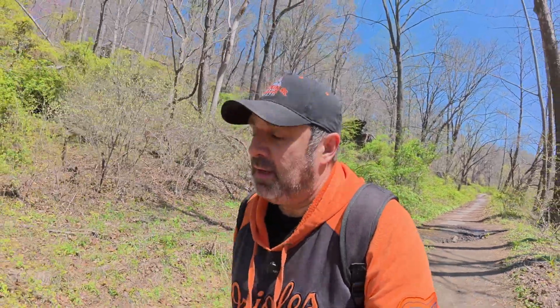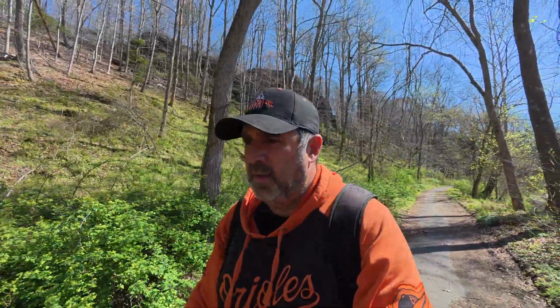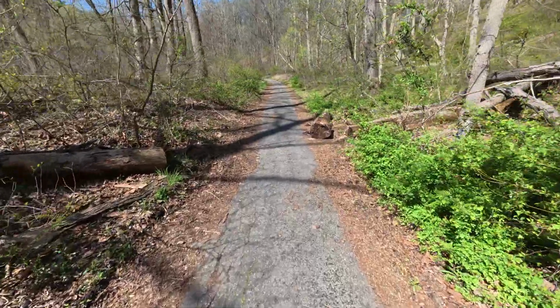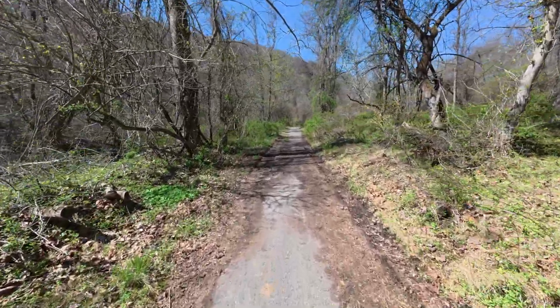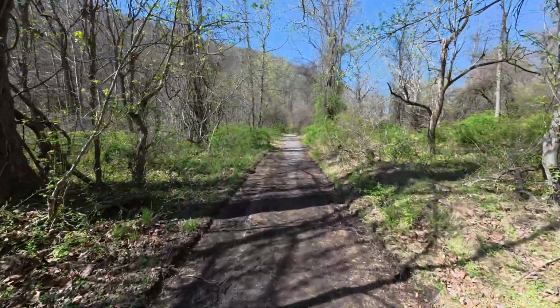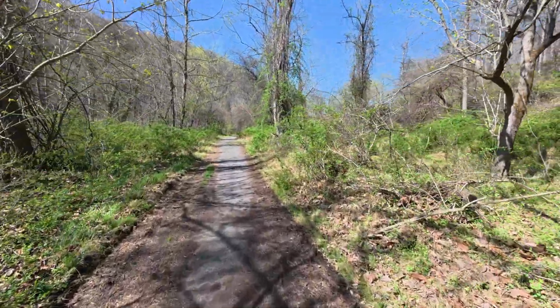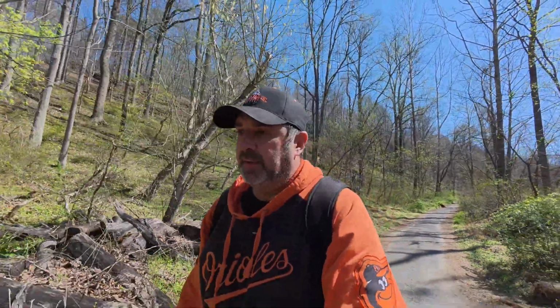So, very brief history of this old town. We're gonna go see if we can see what's left. Now this trail is fairly flat and level, and it is mostly this old asphalt road. Definitely multi-use. You can ride a bike through here, you can hike. Today we're taking advantage of the fact that it's a little chillier, but when it gets really nice, it can get crowded. And as you can see with that parking lot out there, very limited parking.